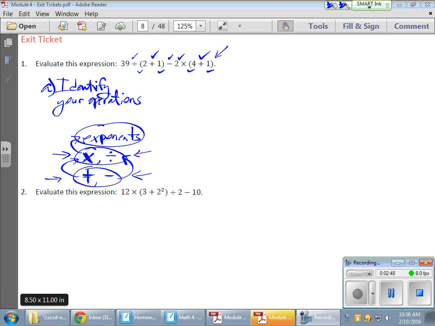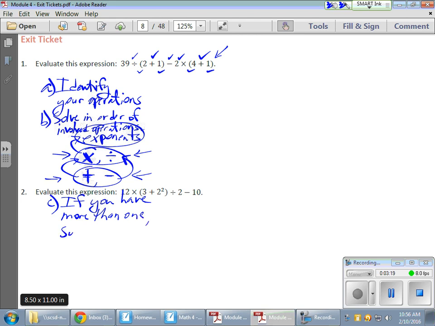Now, there's one more thing that I want to talk about here. So we want to solve in order of power or of involvement, solving for the most involved first. And then if you have more than one, solve left to right. Now, what I mean by that is if two processes are the same process, two multiplications, two divisions, or they are equally as involved, multiplication and division, if you have the two of them, you start with the one on the left first, and then you solve the one on the right.